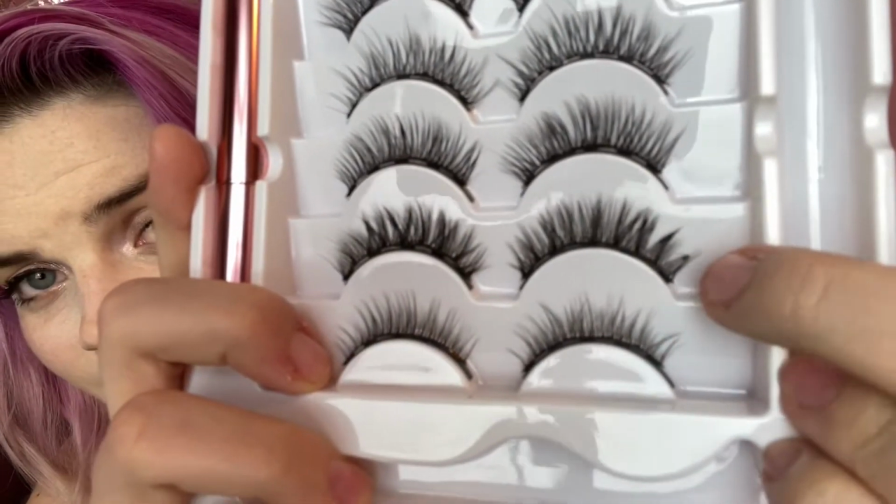So I think I'm gonna apply some more and I'm gonna let it fully dry. I'm not gonna leave it sticky like they said to, because it got a bit of gunk on the lash too. You can see it's kind of clumping there. And that's not cute. I'm so sad. Okay, I'm gonna put more eyeliner on. We're gonna try this again.